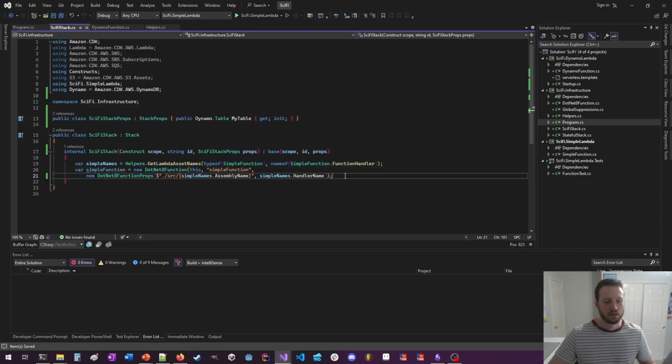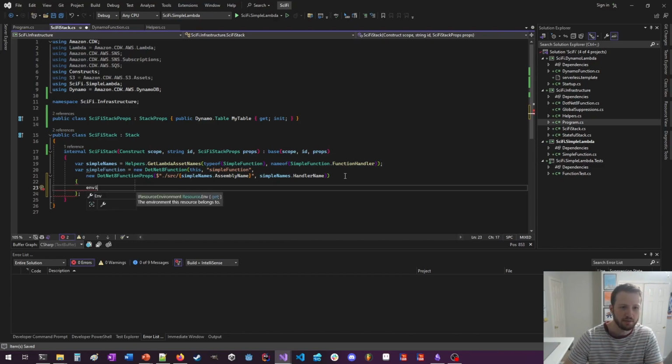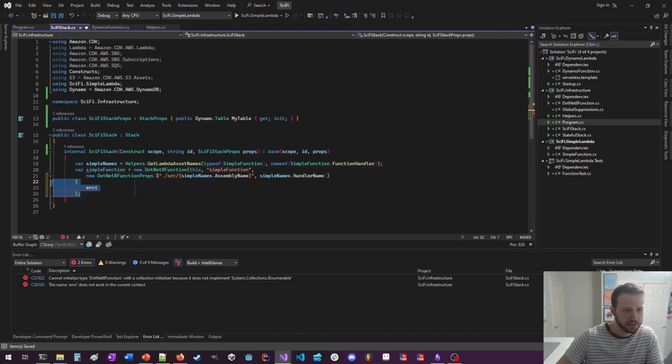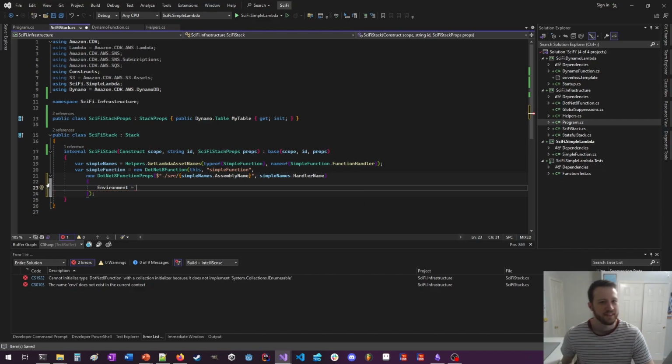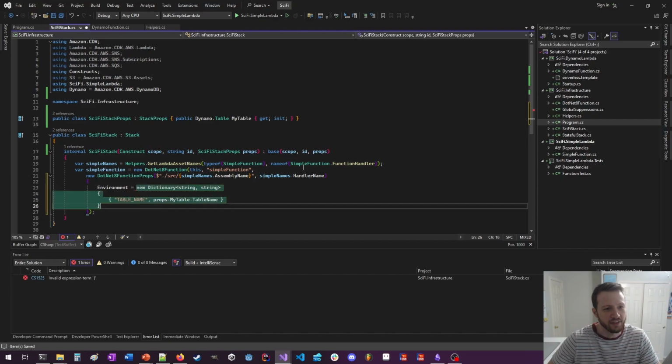So there's two things we need to do. Give the Lambda the table name and give it permissions. So let's do the table name first. And I believe that is a property on the function itself called env. No, it's called environment, not env. So maybe it's on the props. Yes. And that's the nice thing about making my .NET 8 function props. It's just the normal function props, so I can still override all the normal function props properties if I need to.